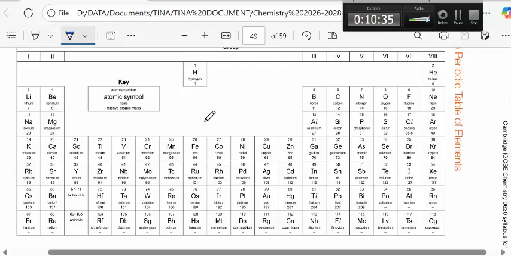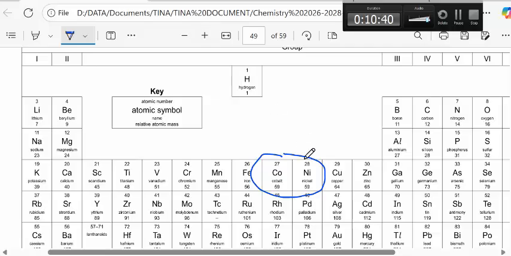Okay. So look at this, cobalt and nickel. Are they in the same group? How can they possibly? Cannot. You get it or not? Can you see how far apart they are? One block. So can they possibly come back one circle and come back to the same group? Cannot. It's very, very hard. It's almost impossible. Get it or not? Get it now. Okay.